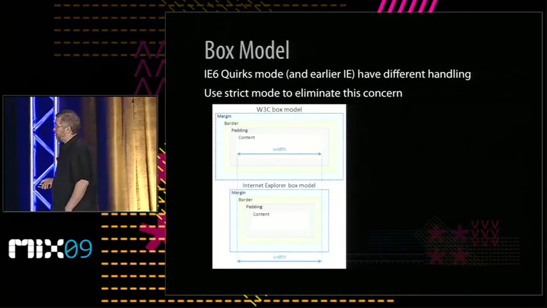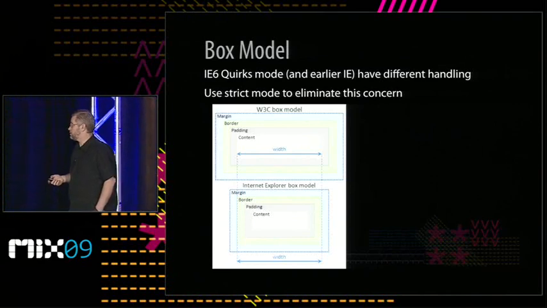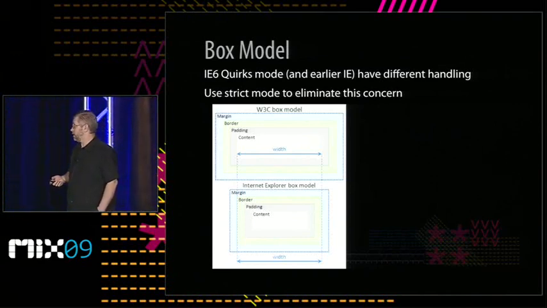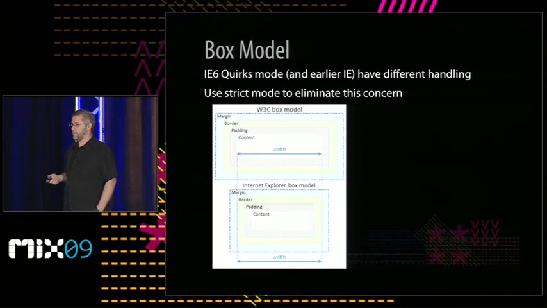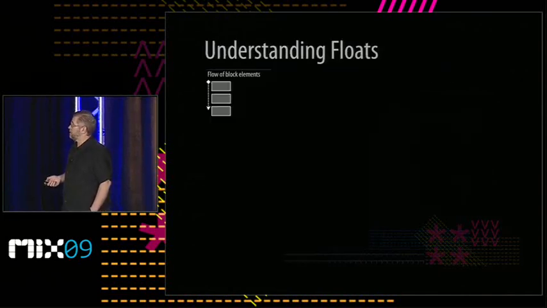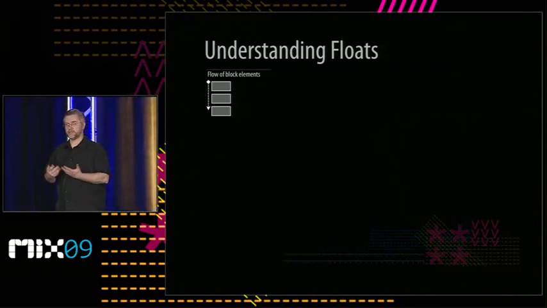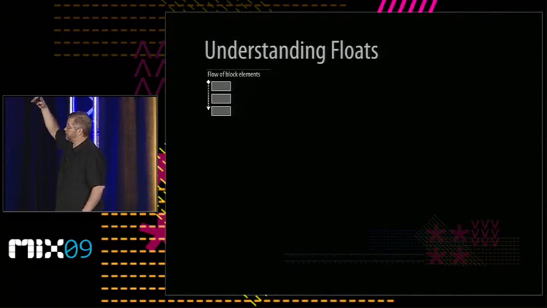And then you've got the box model problem, the IE6 quirks mode way it works, where the width is calculated differently from standards mode. That has to be accounted for when you're trying to lay things out. And then floats: even just understanding the concept of floats, which is what you use in most DHTML layout to do anything dynamic. Then there's the flow of the page of block elements. There are block and inline elements in the world of CSS, block being basically a block of something that the rendering engine wants to lay out vertically.